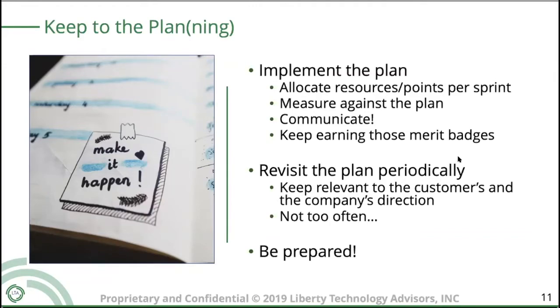The other side of this is make sure that it's 6 months, a year, not every month. If you're changing every month, then there's not really a plan. You've just an IT organization making system changes and being able to support those can't really change that fast. There's elements that perhaps can, if you have a good flexible foundation, which is great, but those are specific areas of flexibility, not total platform changes. So with this, be prepared. You have the plan, but you keep revisiting that plan to make sure that you're always prepared.